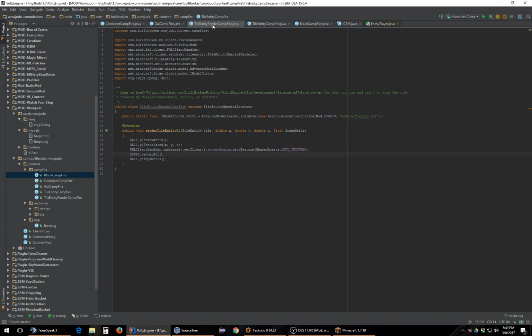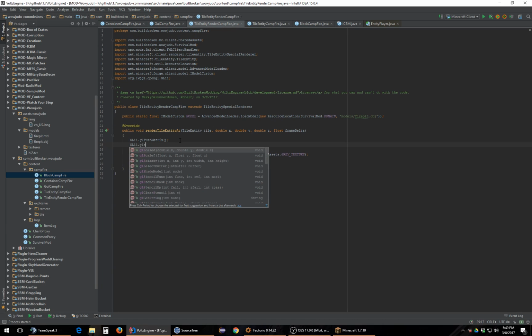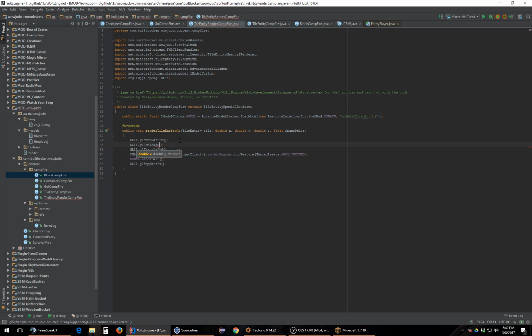And if we go over to our tile renderer, we're going to go GL11.glScale, and we're going to go 0.0625, I think is what it is. Now this will not work on your models, so if you make a model and import it in, this number is probably not going to work. But this is I think like 1/60th scale. And this should get us close.